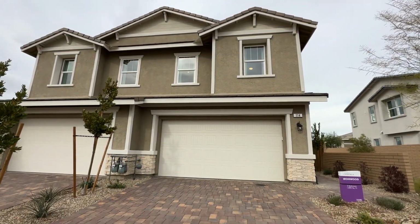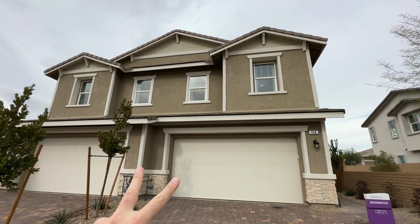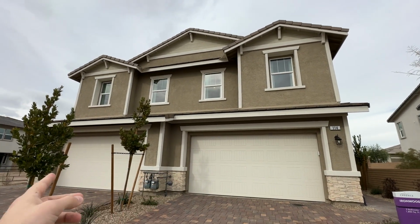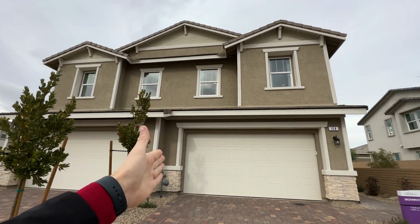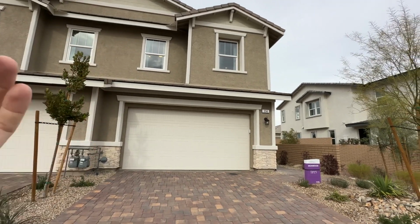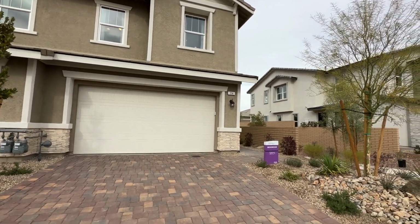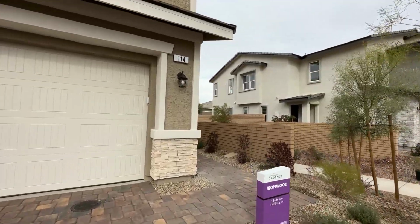As we go into this townhouse, I'll show you a beautiful floor plan. And this one is separated in the middle. So these are two units, right? The one next door and this one is the marble wood, which we'll go and tour shortly. But then, right here in the middle, we have a firewall, which separates the two homes. It's pretty much like living in a single family home, with the exception that you are sharing one wall with the neighbor.